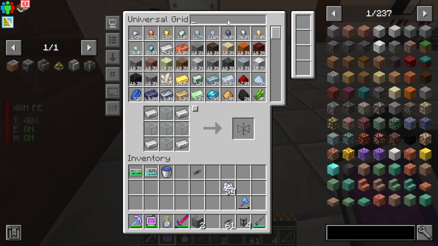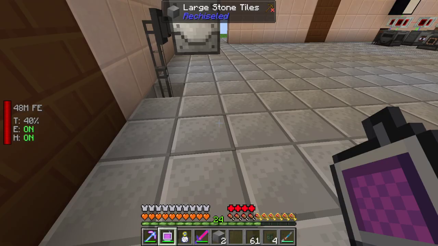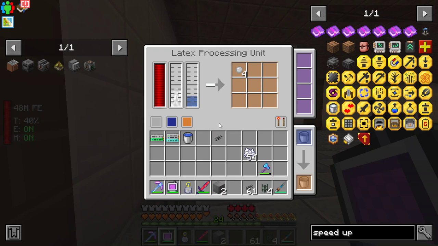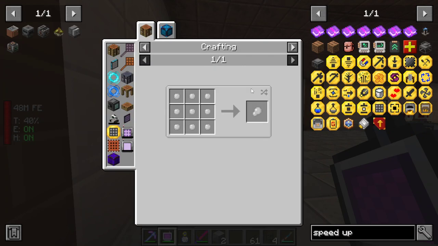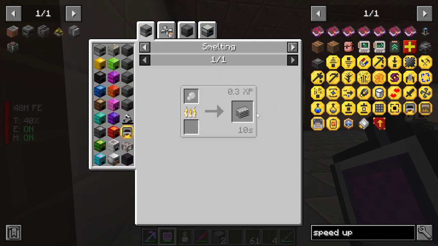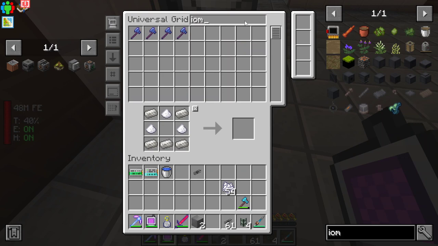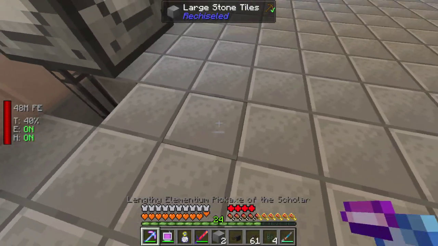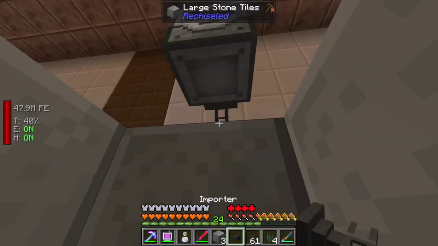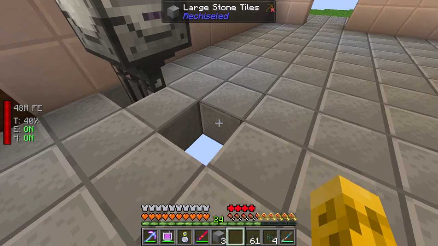Okay, so all we're going to need is a speed upgrade here. Like when everything just works, right? And next time we'll work on processing the tiny rubber balls. We just need to put it in an auto crafter, and then I think we need to then cook it. Yeah, so we could do it. Yeah, let's do it. So, an importer. A little over time, but that's all right. All right, that is sucking those in.